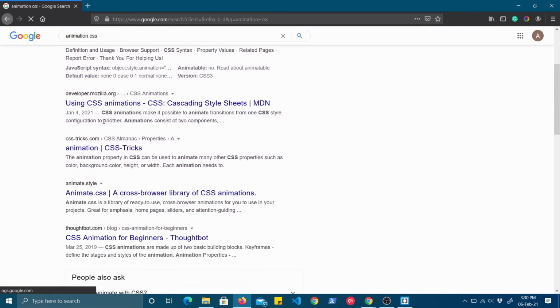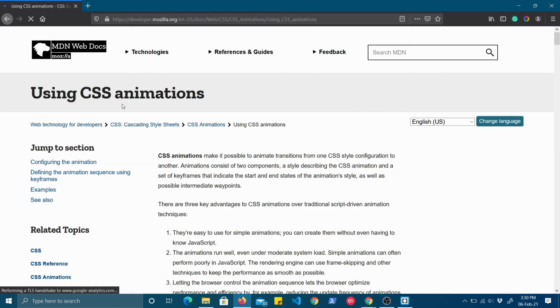If you want to go into expert mode and see advanced and very detailed things, you must visit developer.mozilla.org. It is the site by the people who developed the Mozilla Firefox web browser, so they maintain all the documentation for HTML and CSS, and they have very good documentation for CSS.